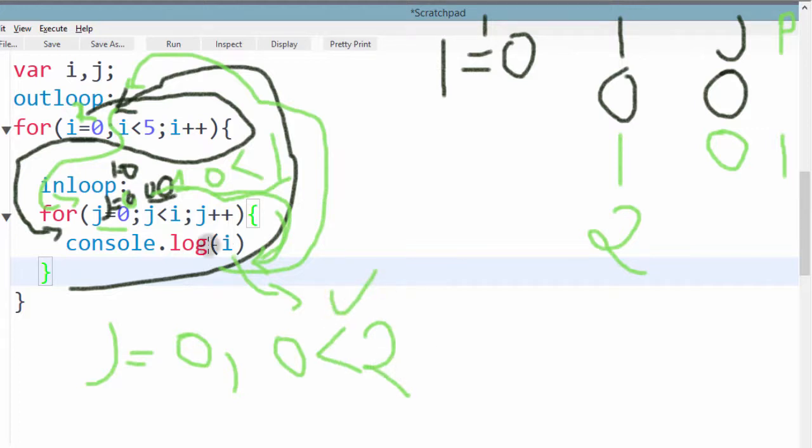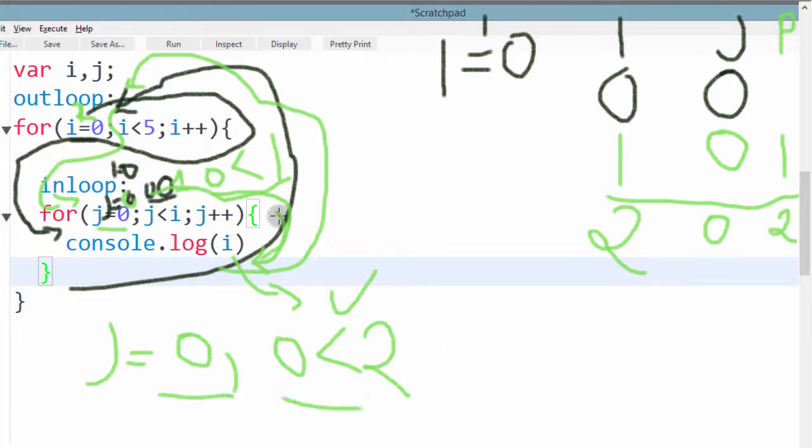Then we go inside the loop and we print 2. When j is 0, we are going to print the value of i, which is 2. Bear that in mind here.